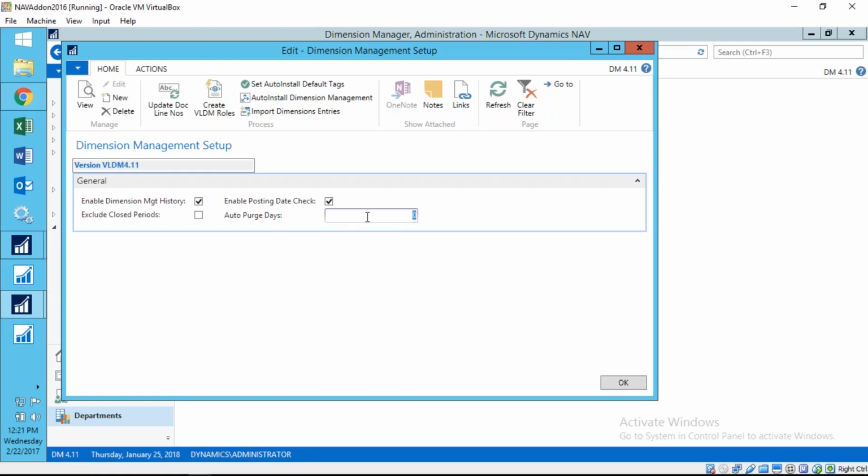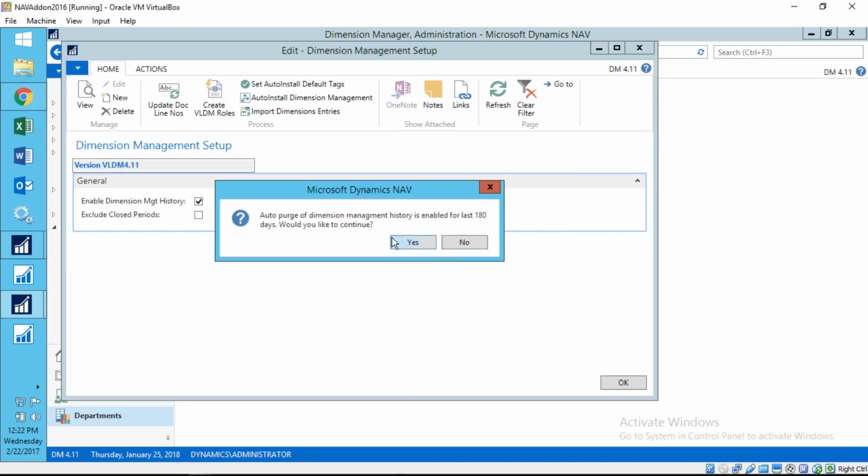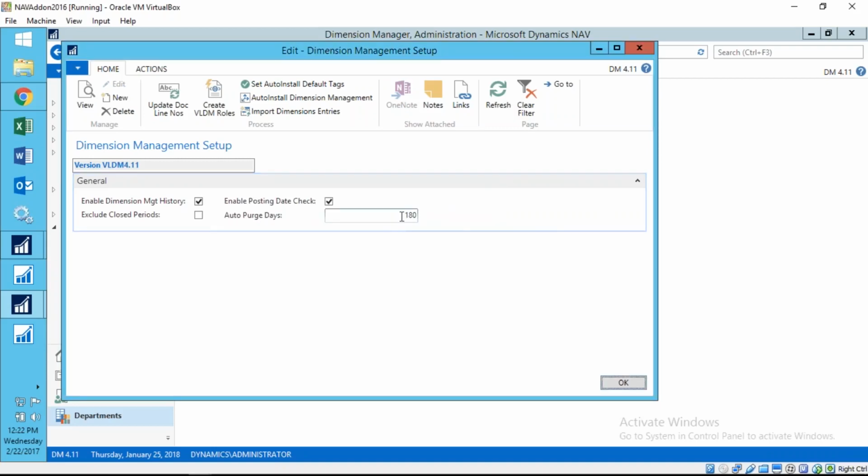So what we did was put in an ability to say how long we want to keep that history, the history table that I opened up. How long do we want to keep that data? Do we want to keep it for 3 months, 6 months, however many days you want to keep it, and the system will automatically drop off entries that are older than however many days. So if you put 180 days, then entries auto purge is enabled for 180 days. If you set this up, then at 181 days, the oldest entries will automatically drop off to prevent this table from getting too big.